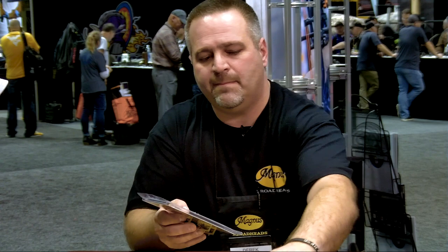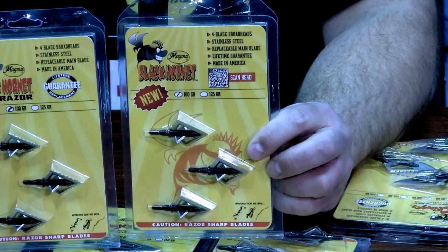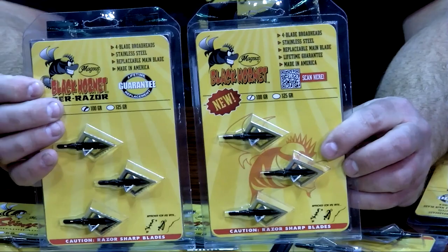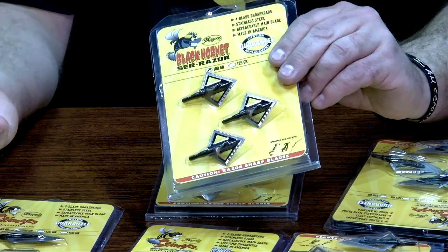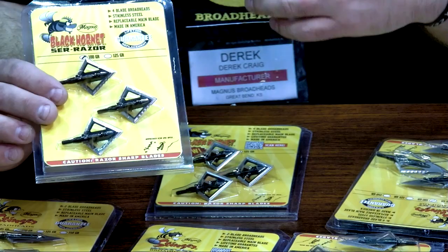Some of the more exciting products — about five years ago we came out with our Black Hornet, which is a non-serrated head. Then we came out with the Black Hornet Stair Raiser, which has the serrations. Holes are opening up — these are an inch and a quarter across and holes are opening up as much as two inches on these Stair Raisers. They have nasty-looking bleeders with back blade sharpened, so if you stick one in an off shoulder as that animal's running away, that broadhead is cutting and grinding — hopefully putting down a deer on a questionable shot. The Black Hornet and Serrator Razor are gaining market share every year. Hog hunters are really liking that product.